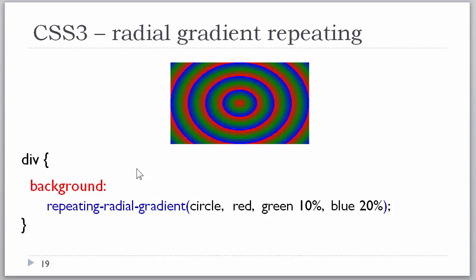You also can do a repeating radial gradient, and isn't that nice? Let's take a look at how we do that, the same way we did the linear gradient, by putting the word repeating in front of the value. And let's take a look at our start points. We have circle, comma, red, comma, green 10%, blue 20%. Here again, that's 30%, which means we have enough room to have this thing going around 3 times, or maybe a little bit more, depending on the size of our container. If these start values were much higher, it may not be able to repeat.